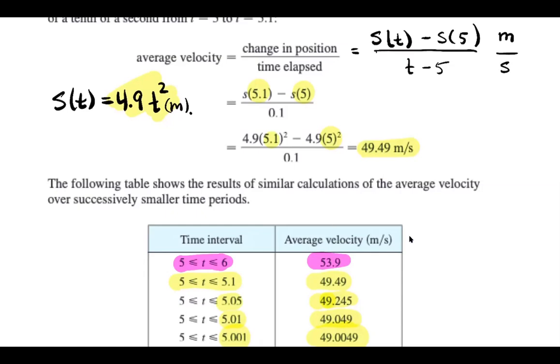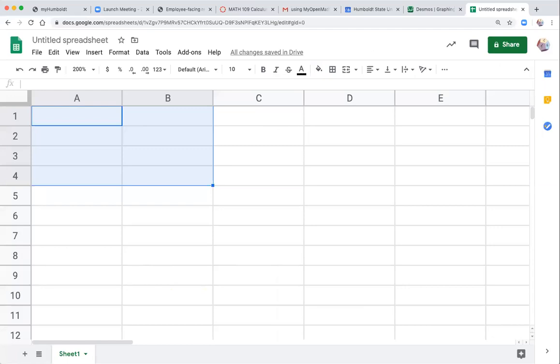Switching over to a spreadsheet. There's lots of spreadsheets, right? Apple's Pages, Microsoft Excel, some of those things are free, some of them aren't free. Here I'm using Google Sheets. Google Sheets behaves a lot like Microsoft Excel, like a lot of spreadsheets, and it does happen to be free. So it's something that you don't have to make any purchase to use.